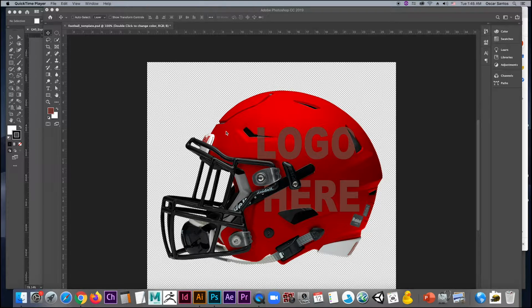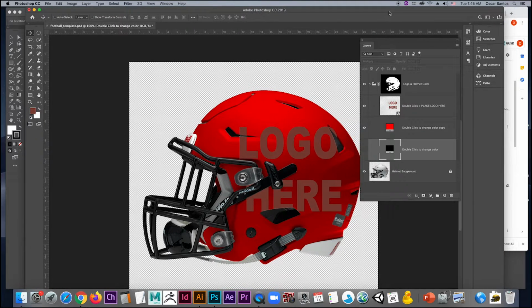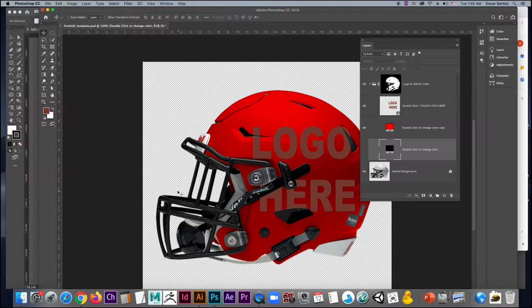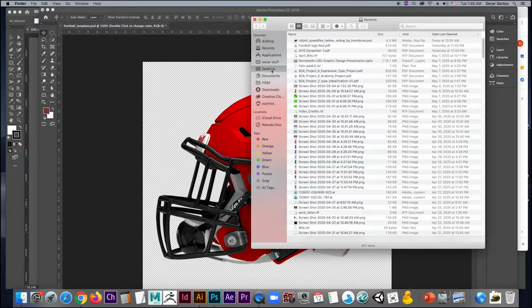This is our next project, which is to design the logo for our football helmets. So our football coach has asked the advanced class to design the logo for the football helmet. They have some ideas, but they said that they wanted something from us that would be more exciting and more cool. So let me show you something really quick here.